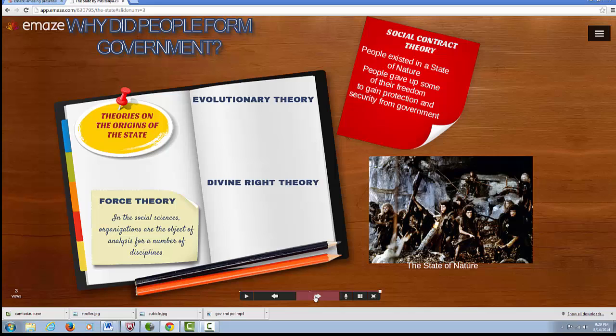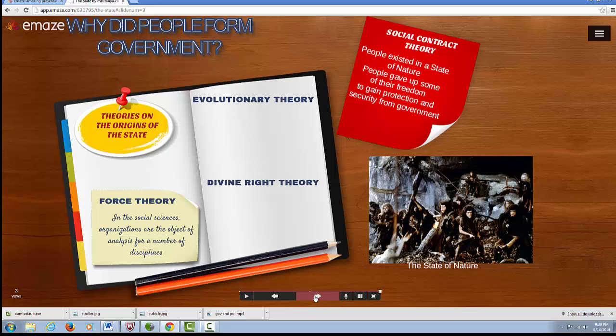And so what happens is people voluntarily give up some of their freedom in order to form a government, and that government will then protect people from aggressors and provide security so that they're not living in constant fear. So the social contract theory maintains that government was created through a voluntary compact. That is, people voluntarily agreed to give up some of their freedom in order to form a government. There are a number of notable philosophers that subscribe to this theory, including John Locke and Thomas Hobbes. And as I mentioned, this theory is paramount to the founding of the United States.